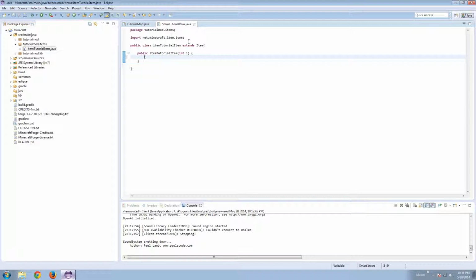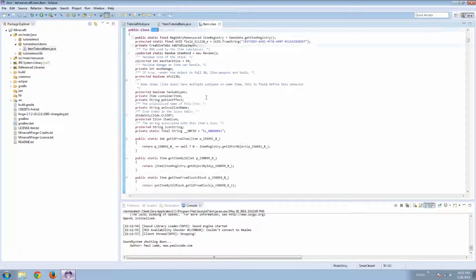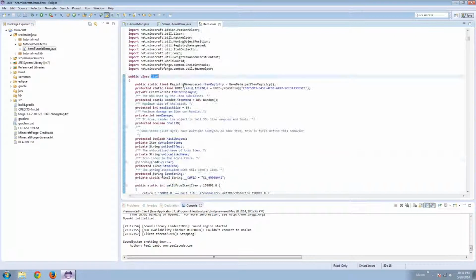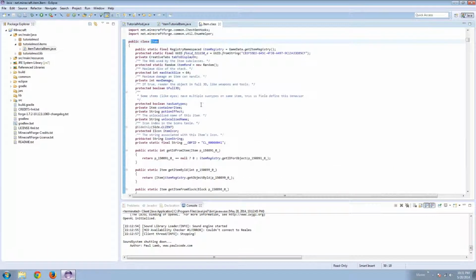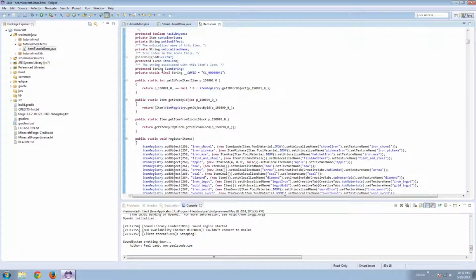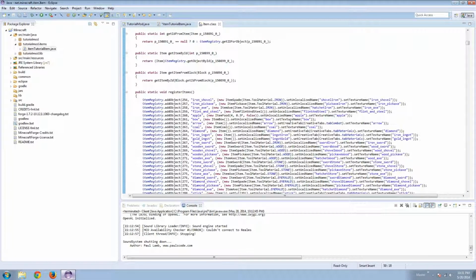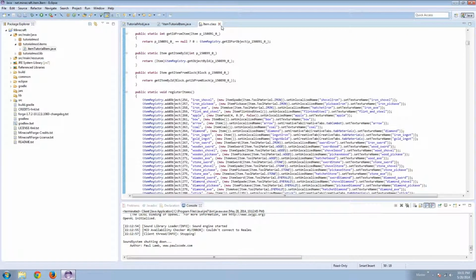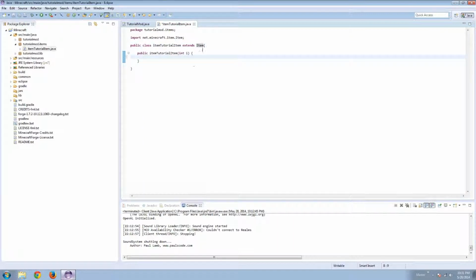Now let me explain basically what all this is. This is just declaring the item, and we're putting extends item because of the default Minecraft item. You see, I hit Control and then click that, and that brings up the default item with all this. So it's going to extend this. It's going to get everything from here and bring it over here. So this is like an item, and we're just going to declare it in that. So in this constructor, this is where we're going to put all the information about it.